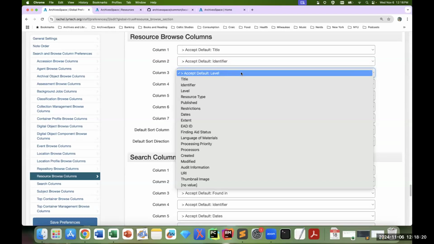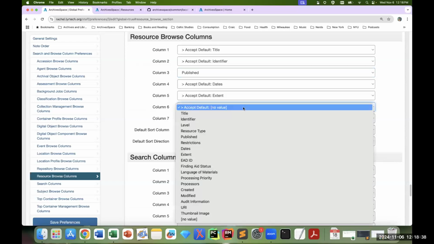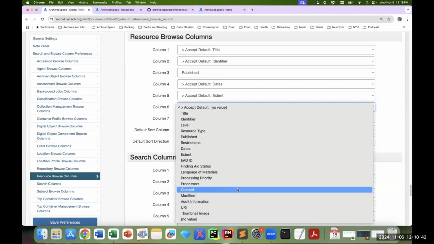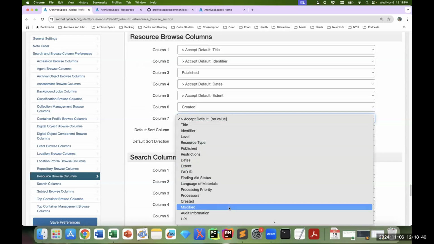And I would perhaps like to see if the record is published or not. And then we have columns 6 and 7, which are our empty spaces. So we can add additional values if we want. I would like to see when the record was created. And I would also like to see when it was modified.